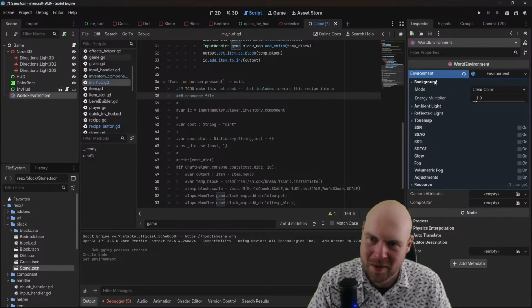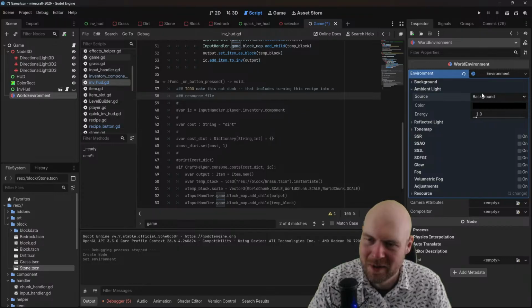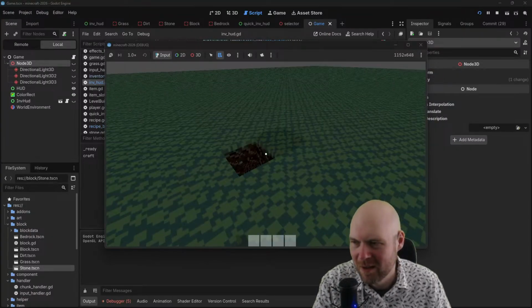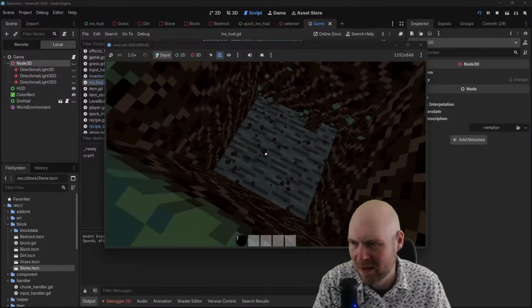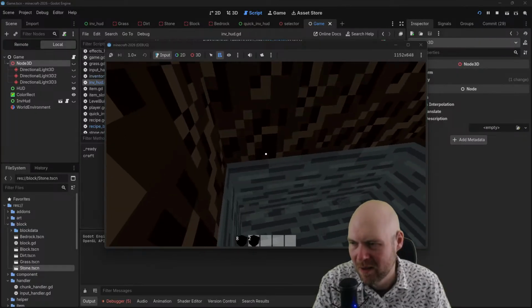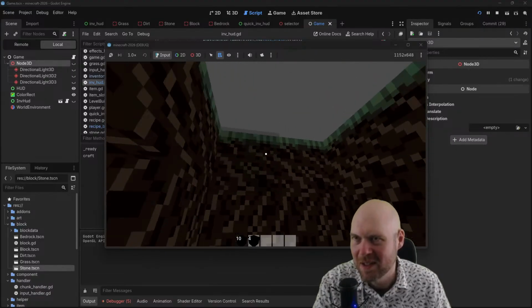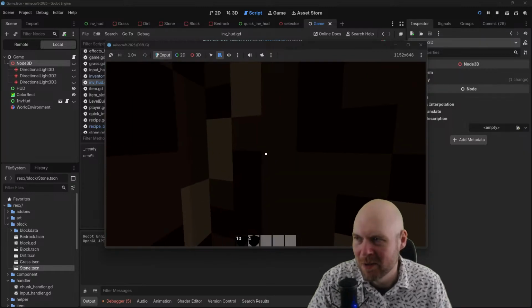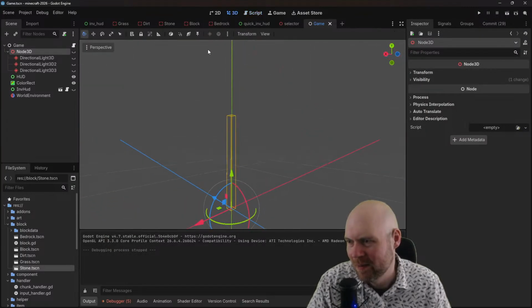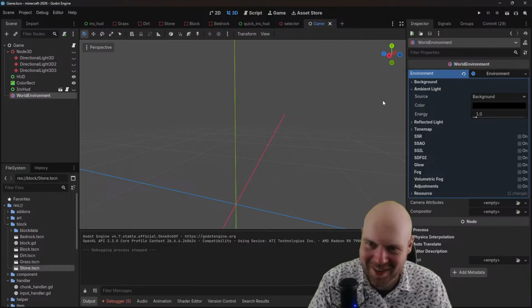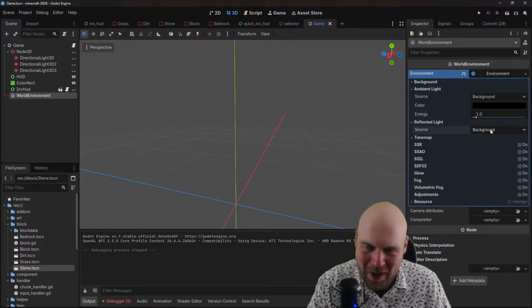Ah. Well, that's simple. Wait, is this it? Did I do it already? What happens if I just run it? Oh, that's just solving this. I see. If you go into 3D view, you can see what it is doing. Yep. Sure. Reflected light from the background. I assume this is also how I set the skybox.